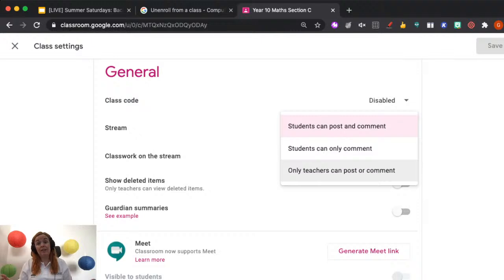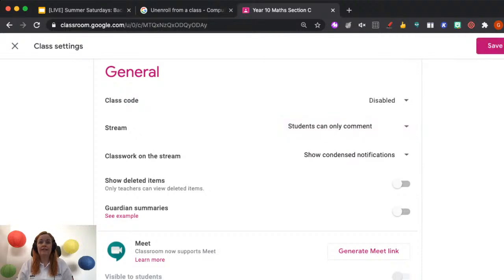Often a really good practice to help you get set up is to start where just the students can comment on posts that you created until you have built a culture and classroom environment of responsibility and good digital citizenship, where your students know what is a good practice and you've set up those guidelines to help them use Google Classroom effectively and productively for your online and blended learning approaches. So you can just choose, for example, to change that, and now it says students can comment only, and when you click save, the changes that you've made in this section will take effect.